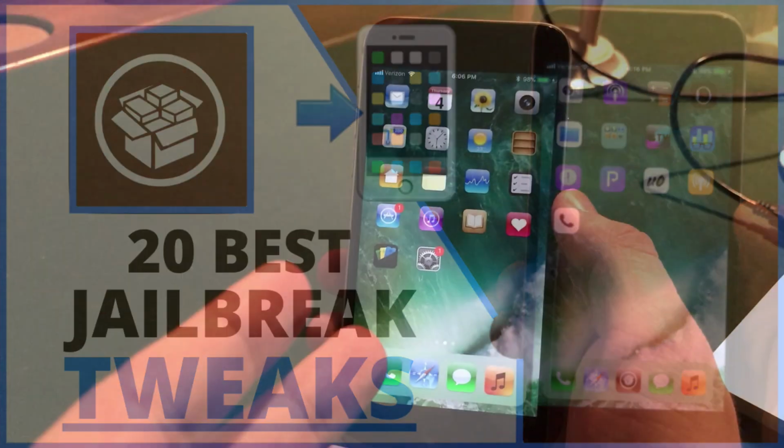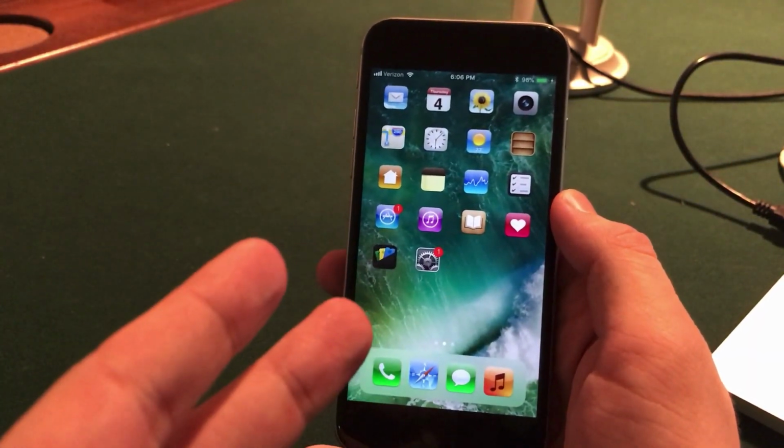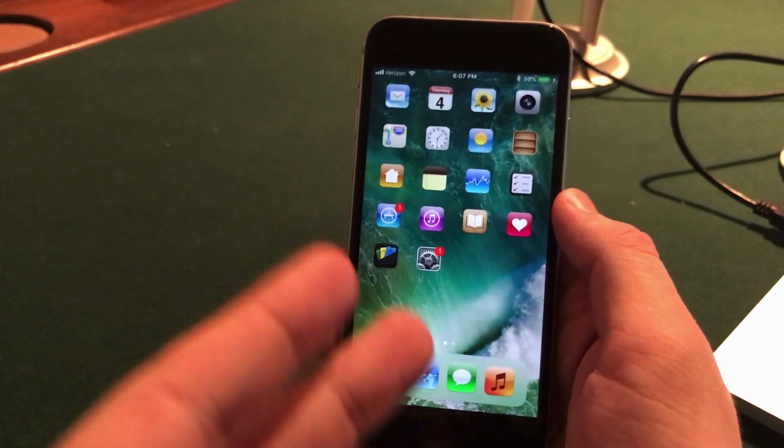Now these tweaks primarily deal with the look and feel and functionality of your device and really give you some great control over aspects of iOS that Apple doesn't usually allow you to modify in stock iOS.